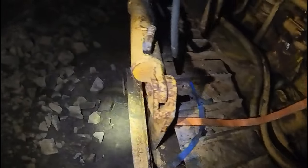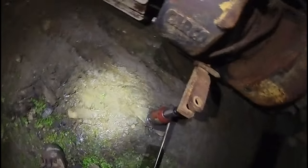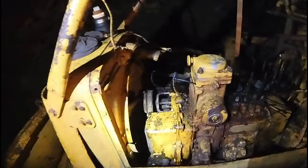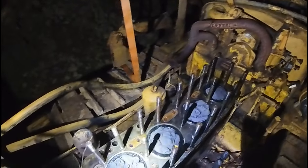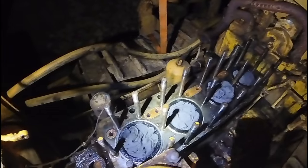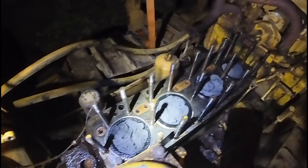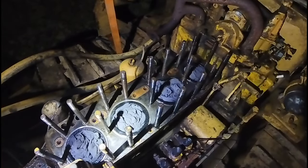I also had to jack the back up to level the dozer out just to make sure, because I didn't have quite enough diesel in the front here. So now the block's pretty much level. And I'm going to let this sit overnight and check it in the morning. Hopefully it's not completely drained out. If it just goes down like a quarter inch, I think that's just going to be evaporation.